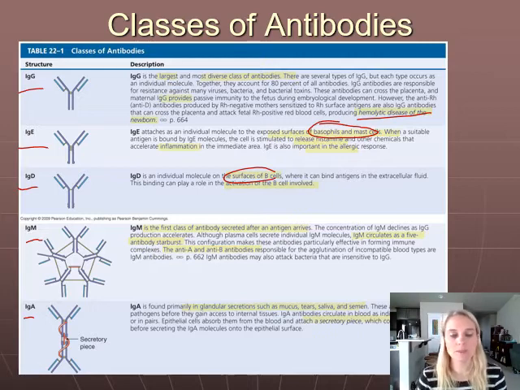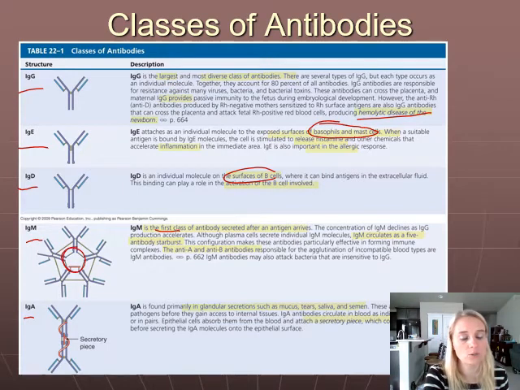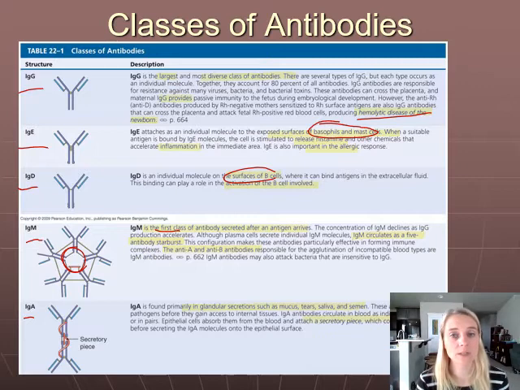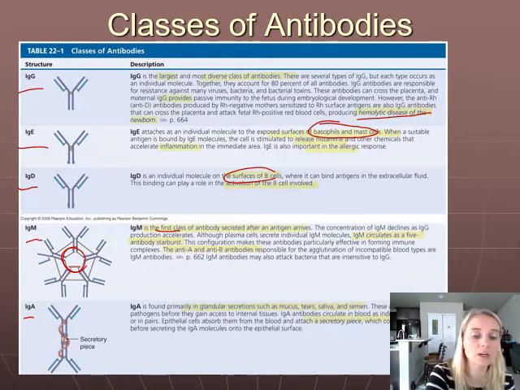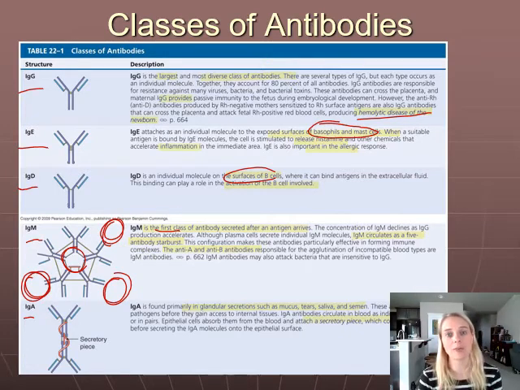The IgMs, these are the first ones to get released, and they are a 5-pronged starburst. There are actually 5 individual Y-shaped molecules all hooked together into this one molecule, and these are what we call IgMs. They're the first ones to get secreted, and then IgGs ramp up a little bit later. And these are also our anti-A and anti-B antibodies, these big ones. If you remember agglutination, if you had a red blood cell hooked here and a red blood cell hooked here and a red blood cell hooked here, you can see how that would agglutinate the red blood cells and make them clump together.